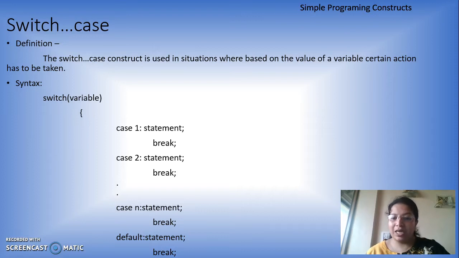If none of the cases are applicable, the default statement is executed. In switch case, the break is compulsory. Every case needs to be broken, that is, the statements after that need not be executed and the switch case will end there.